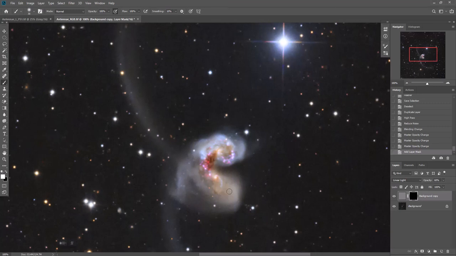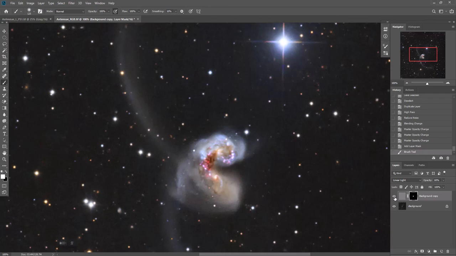So open bracket makes it smaller and close bracket makes it larger. So I want to make this one a bit larger, maybe about there, and then I'm going to click and hold and color just the galaxy here. Like that.